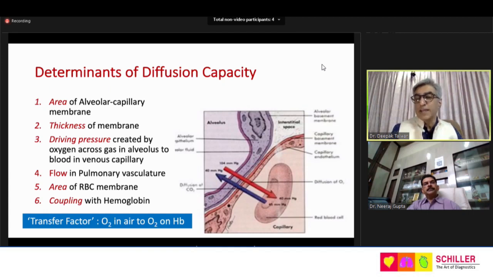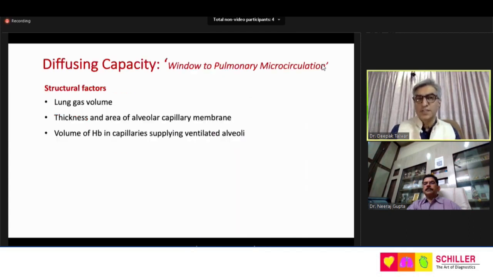The diffusion study would presume hemoglobin to be somewhere around 13.5 to 14. And if the patient has 8 grams of hemoglobin, you can imagine the diffusion capacity is going to be around 55 to 60%. And if you see that report, unless you correct it, you will think, oh God, this is a patient who has a severely impaired diffusion capacity, and start working out the reasons for the decrease. So it is basically a transfer factor, as I said in the beginning, of oxygen from air onto the hemoglobin in the RBCs. So the entire process is being tested in this diffusion capacity.